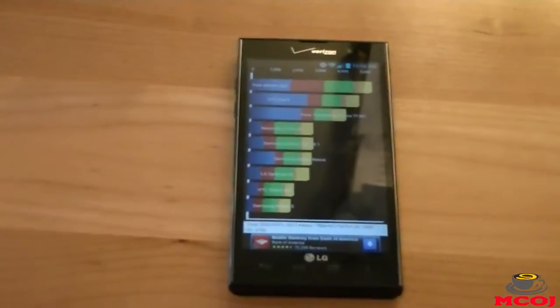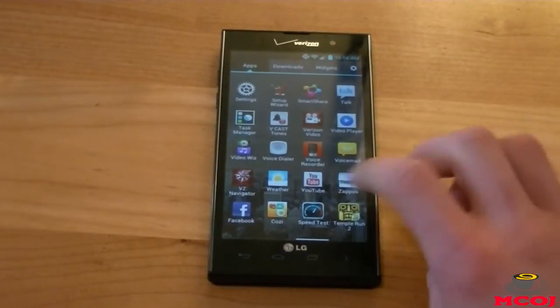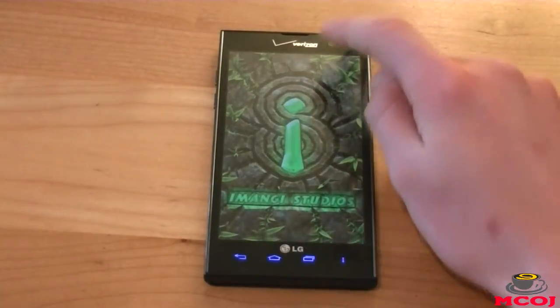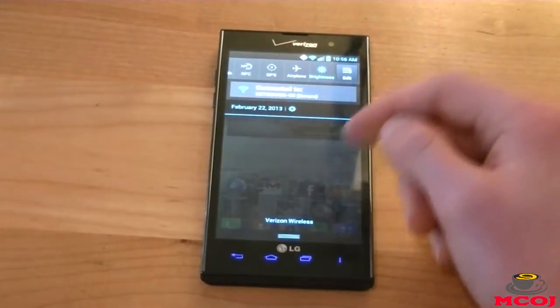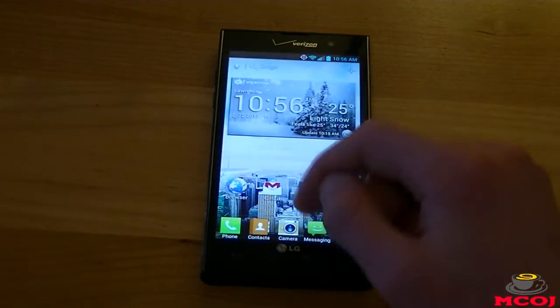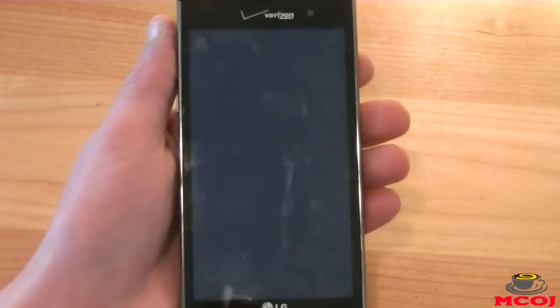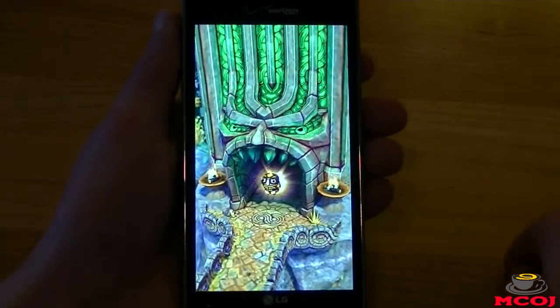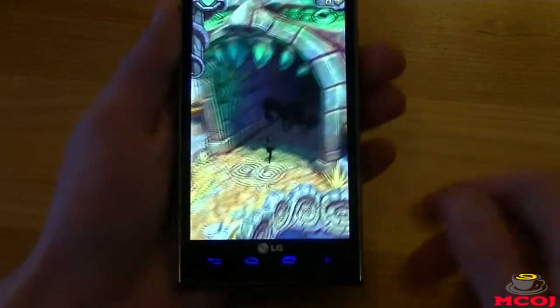Let's zoom out a touch, and let's open a game. What game should we run? Let's run some Temple Run 2, just so you can see some actual gaming performance of the device. While that's loading up, we'll turn up our brightness real quick. I'm going to go back to Temple Run. You see multitasking also runs pretty good on the Spectrum 2. So there we go, it's loading Temple Run 2 up. Fantastic game. If you haven't got a chance to play it yet, I highly suggest that you do.